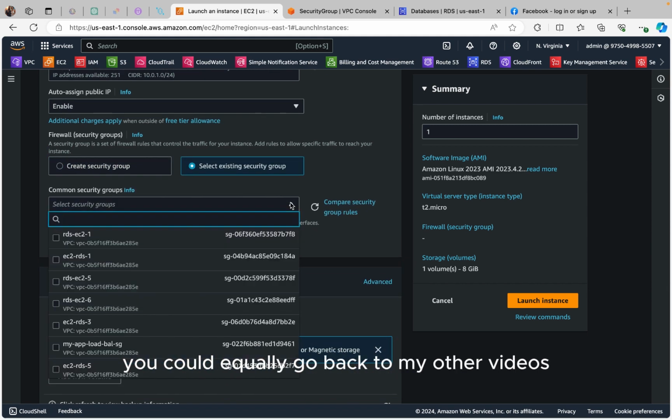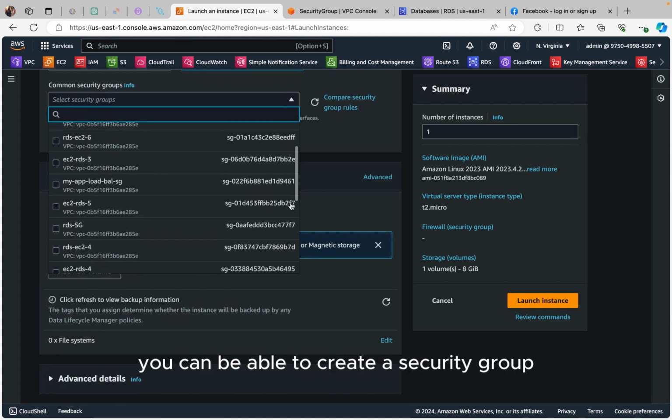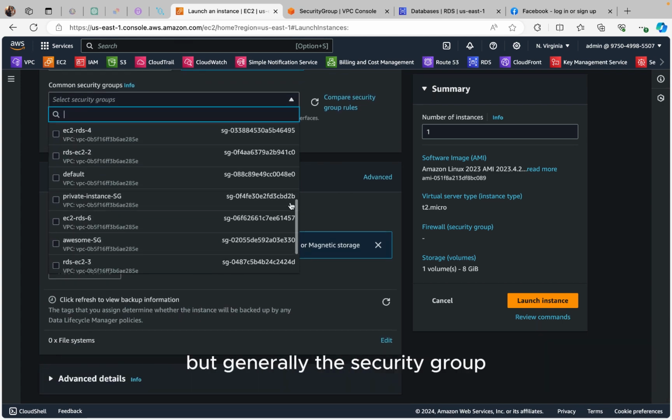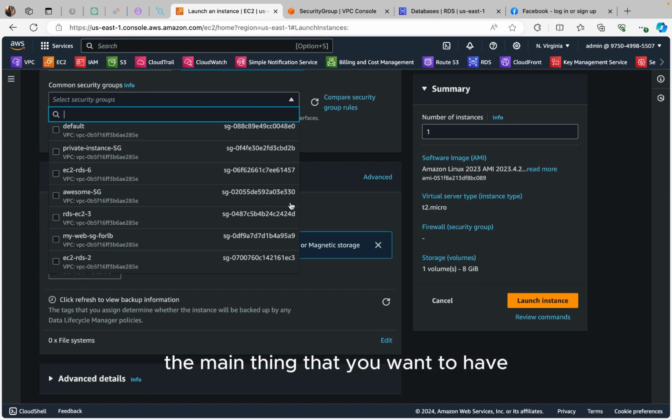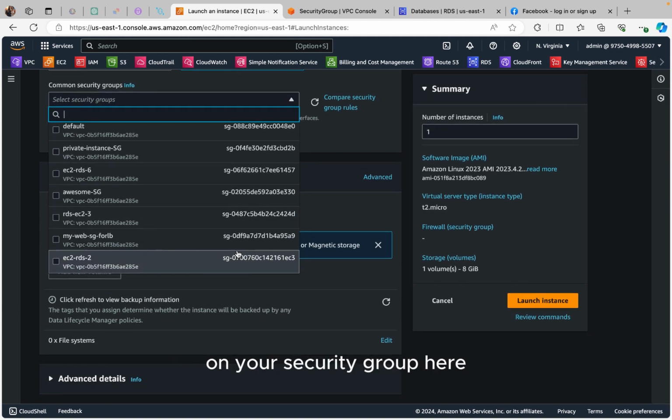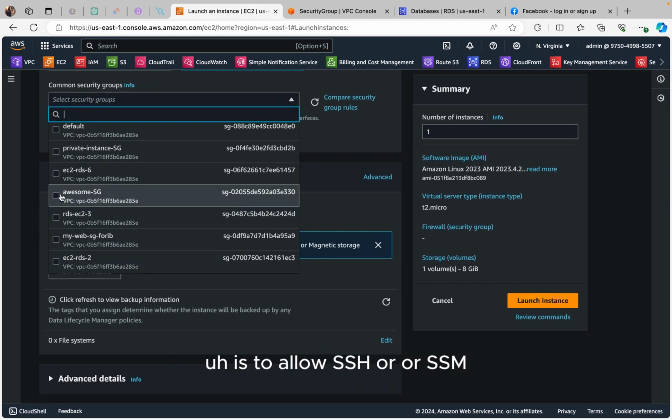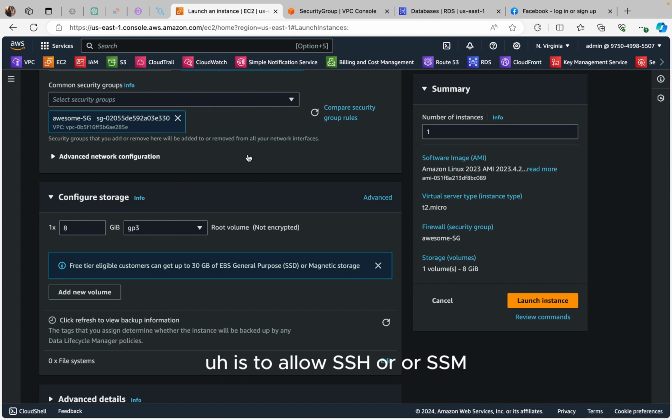You could equally go back to my other videos and see how you can create a security group. But generally, the main thing that you want on your security group here is to allow SSH or SSM, so that you can get that connectivity.